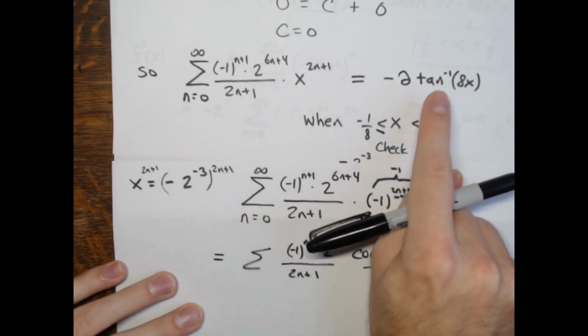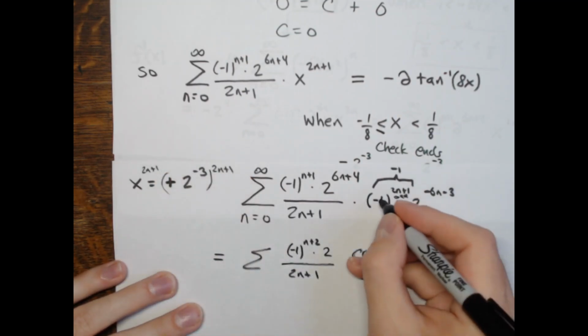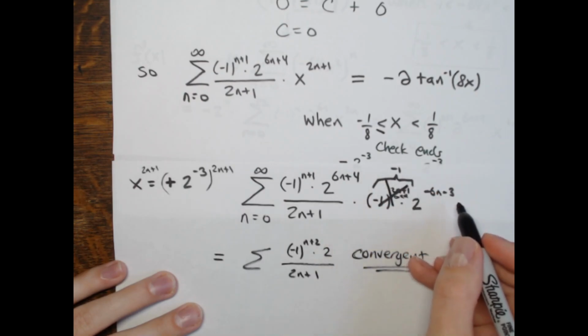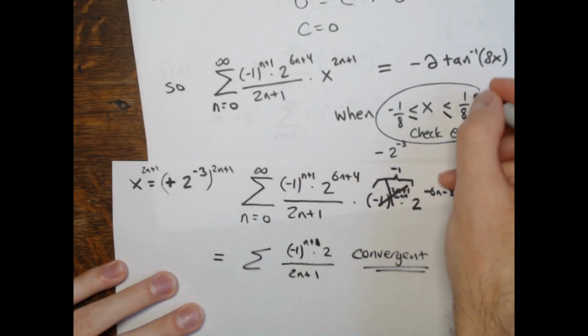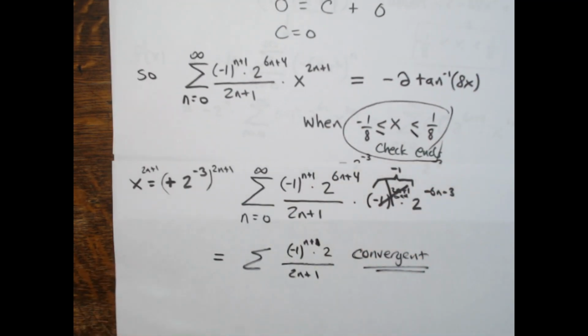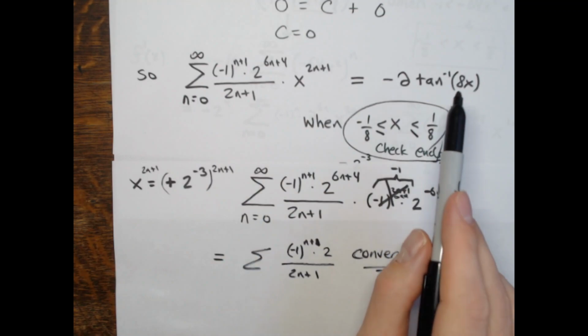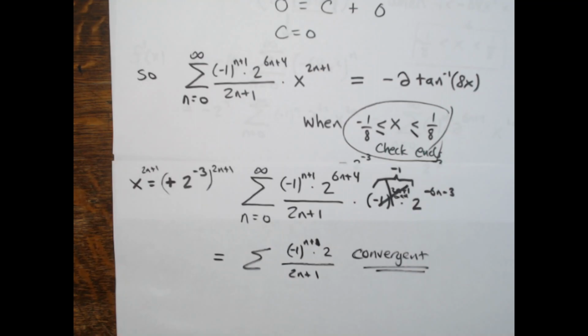So this series will converge to this value when x equals negative 1/8. If I change this to positive, that just changes the negative 1 to positive 1, and that's pretty much it. I'd have this, but with negative 1 to the n plus 1, so it'd be exactly the same, another convergent alternating series. So both ends are included for this integral series. This series will converge to this value for values of x between and including negative 1/8 and positive 1/8.